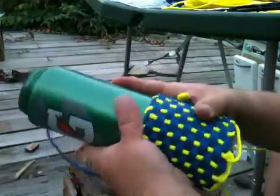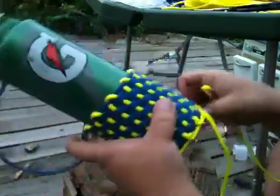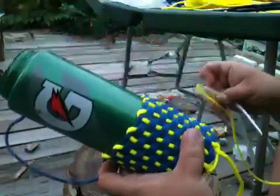Just adjusting the koozie again, because you're always pulling on it in different directions. And you can see how that bottom's starting to form now.